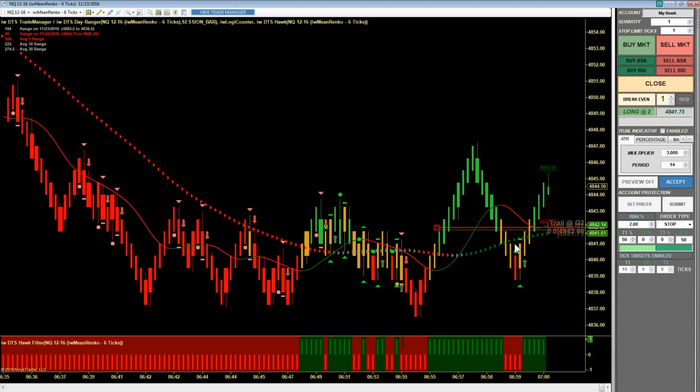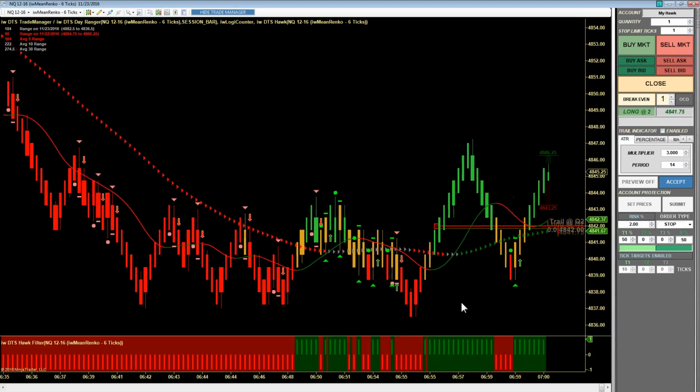All right, now notice how the trade manager, I hit the auto break even target. It automatically took my stop from down here, brought it up to the break even. It's actually break even plus one. Hopefully we'll see the market rally above this high, and what I'll do is I'll engage some of our stops.